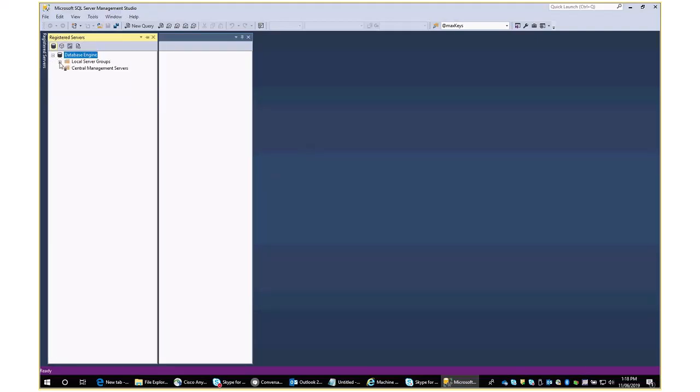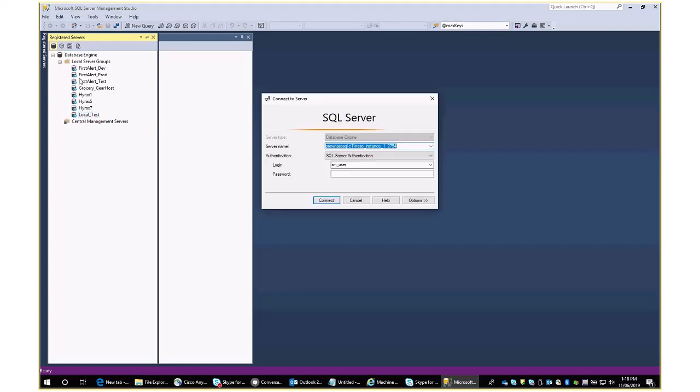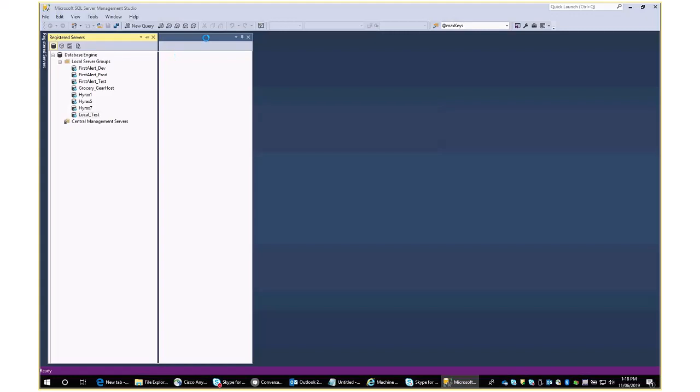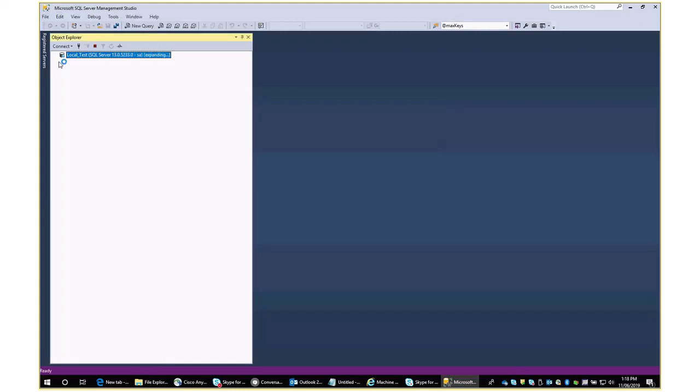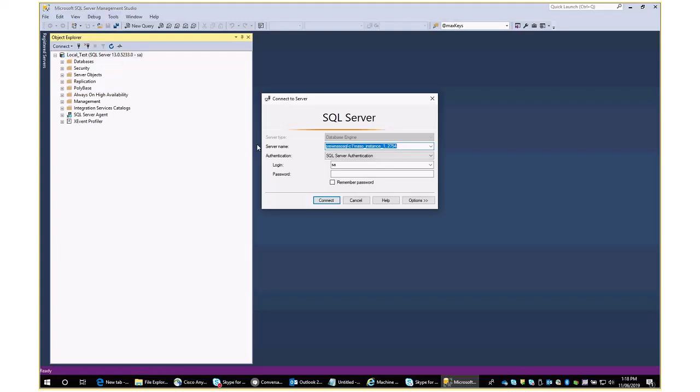Now connect to the database. You can click on connect, choose database engine, and give the login ID and password using SQL Server authentication.